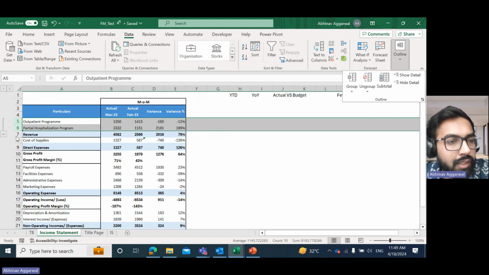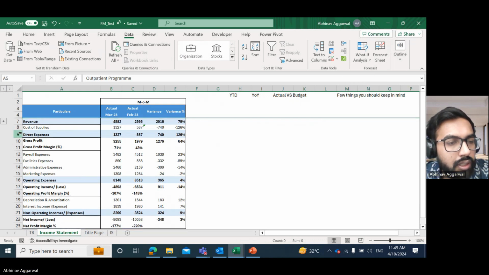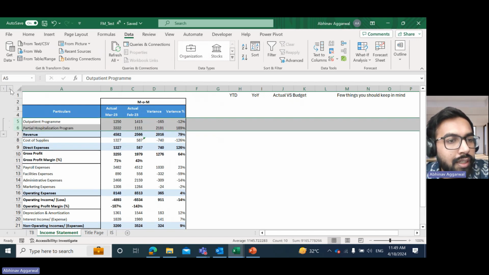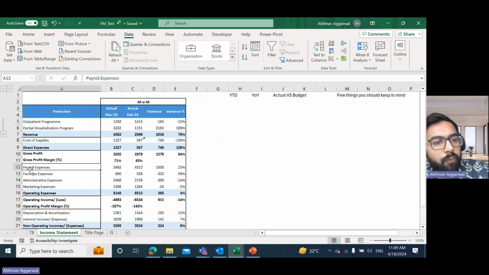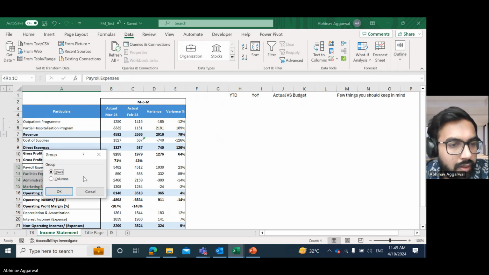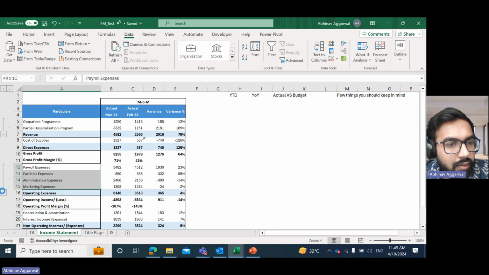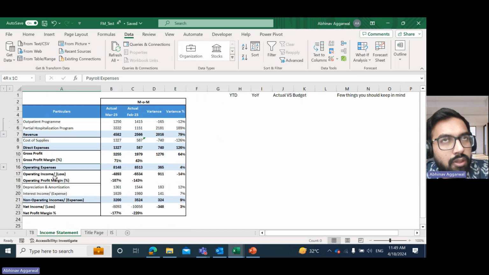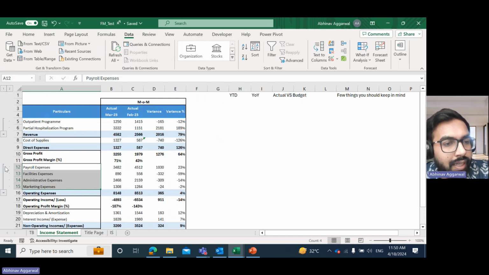So now you can see I have grouped this revenue. And if I click on this, you can see my revenue has been grouped. And if I want to see what comprises revenue, I can click and I can see what is comprising revenue. Similarly, if I want to do it for operating expenses, I can go to the outline, click on group, and again, I can see the operating expenses because it is a parent. And if I want to see what comprises operating expenses, I can click. And this way I can group and ungroup.